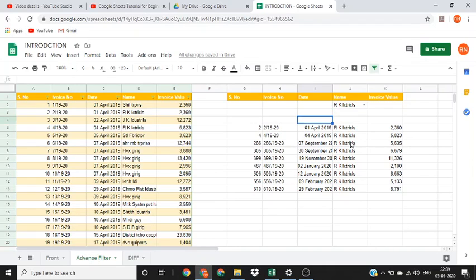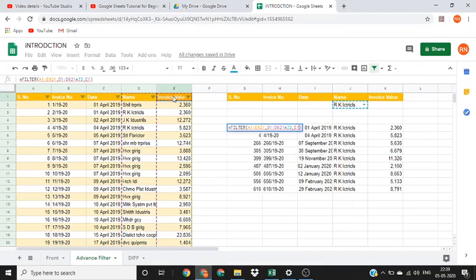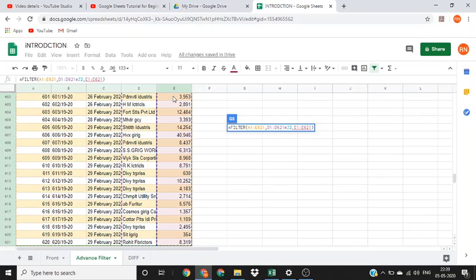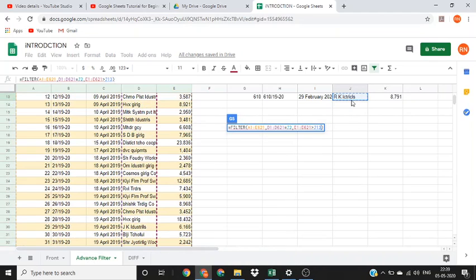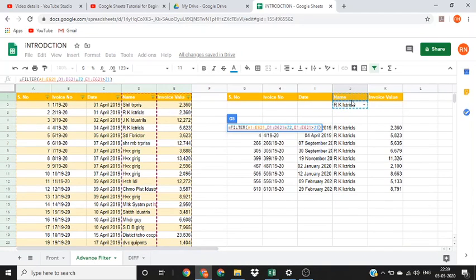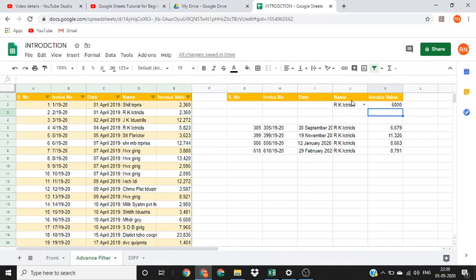Now if we want to give multiple conditions, then you can add your conditions here by writing comma and just keep on adding the condition. So we'll give next condition where invoice value is greater than whatever amount we write in this cell. So right now nothing is written, so it reads it as 0 and it gives every invoice which is greater than 0. But say if we write here 6000, the data has been filtered for only 4 invoices.